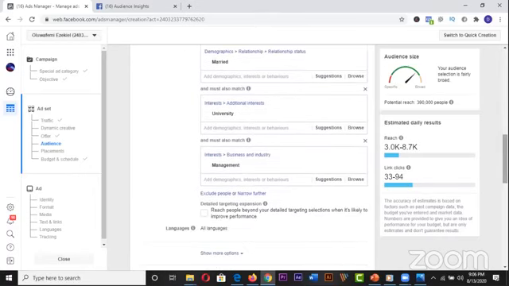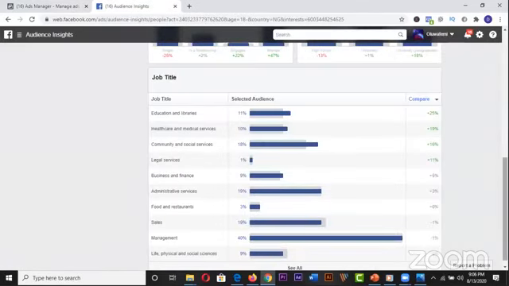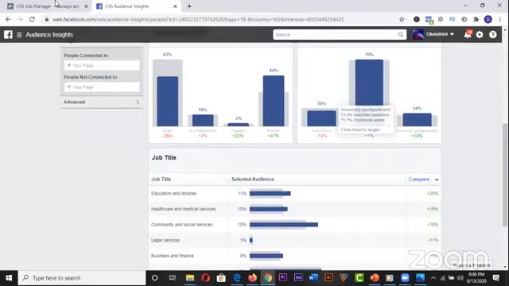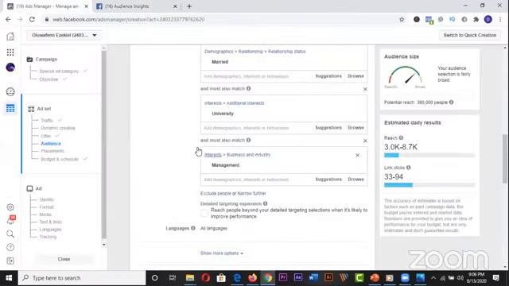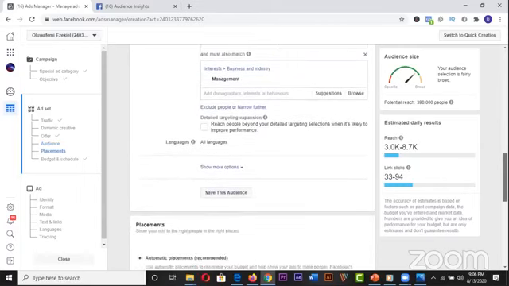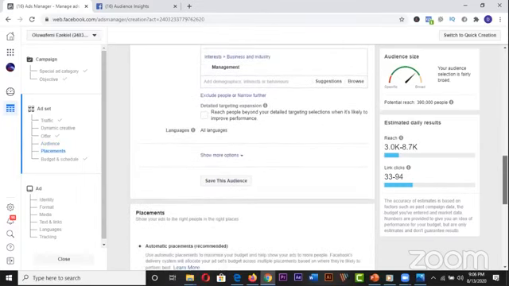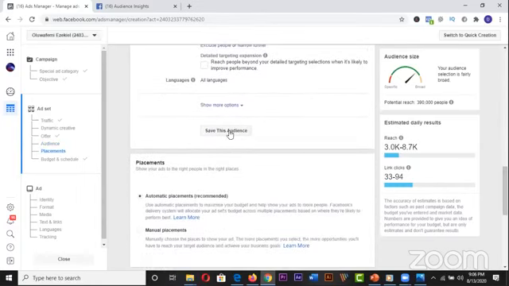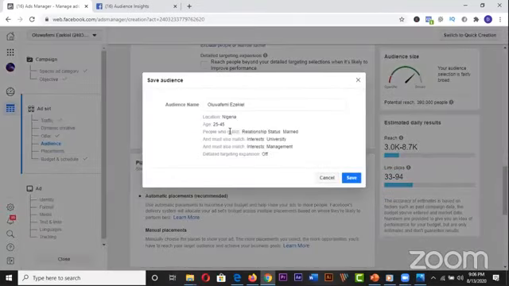So if you want to target another audience, you can go and copy down anything you've seen here. Once you create this ad, I will show you how to duplicate the ad so that you'll be able to retarget, I mean, using a different audience. So now you want to save this audience. Remember I told you the other time to save your audience. If the ad is converting very well, you'll be able to use the same audience.